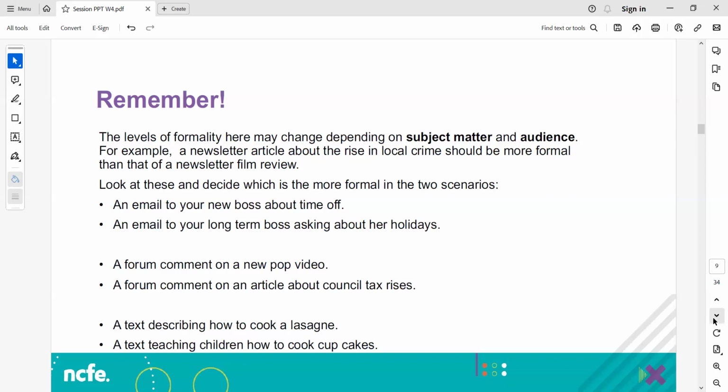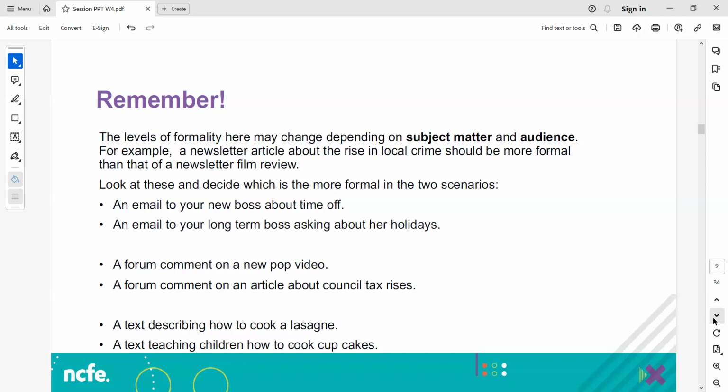Because the boss is no longer with the company as we speak. Well, they might still be with the company, but it is about the relationship, isn't it? So if you've worked with someone for a long time, then you might have a more friendly relationship because you've got to know each other over time.